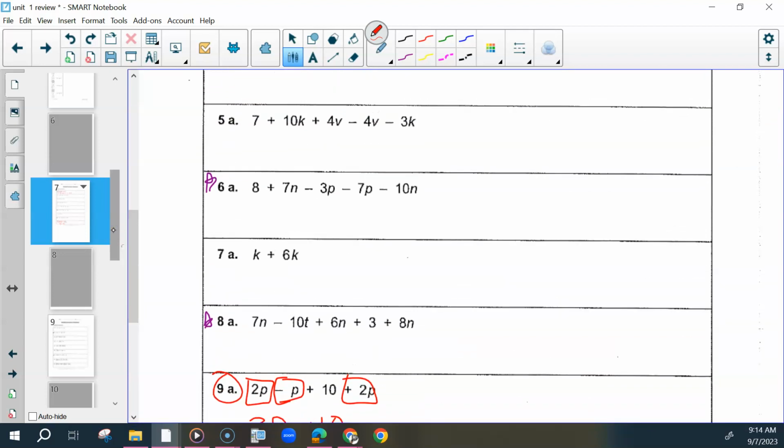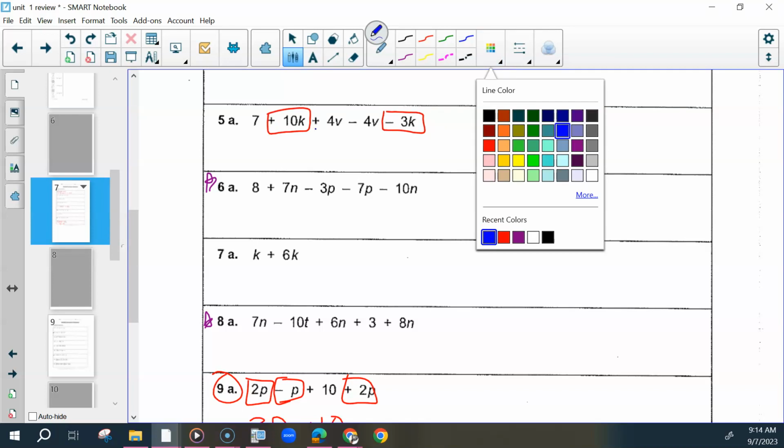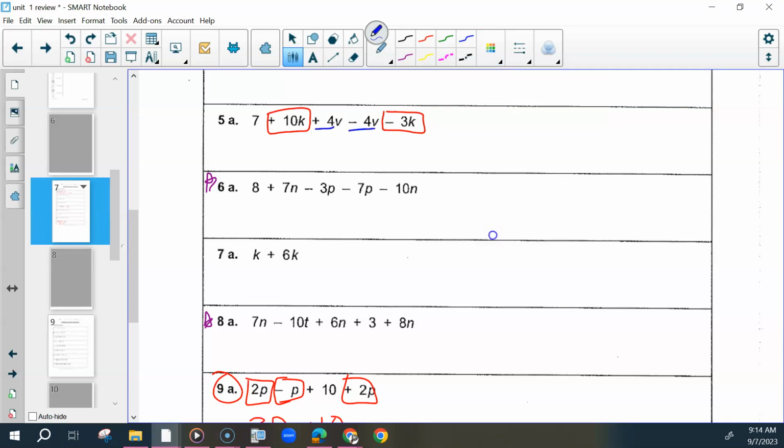So combine what you see are like terms, the k's together, and the v's together. What would our k's be when we combine them? 7. When we combine our v's, what would they become? So that would just be 0. We wouldn't even include the v's at all. And then we would just put the plus 7. So sometimes your like terms disappear, and that's okay. Sometimes they shouldn't disappear, and you accidentally did something wrong. Other questions on that page?